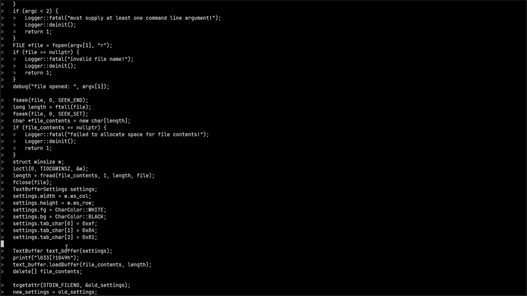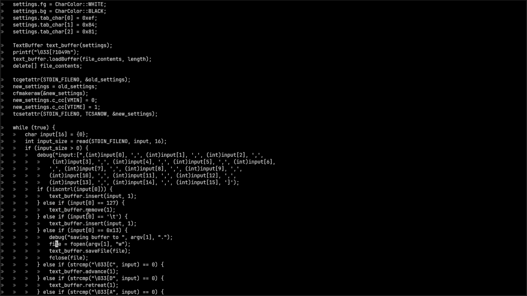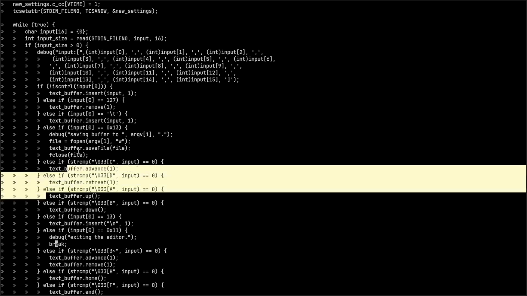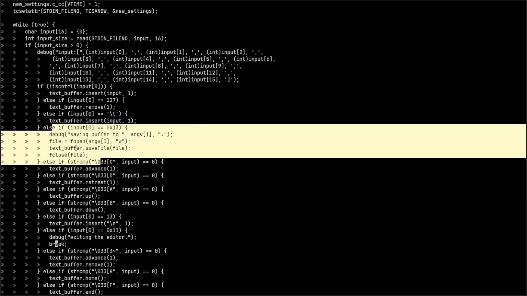And then the only other major change that I've made is that this run loop doesn't actually directly print out the buffer anymore. It doesn't need to. It just calls to the text buffer, and the text buffer will decide if it needs to print. So rather than having the program just constantly printing, which was making things look a little weird, if I were to try and highlight a bunch of stuff with the mouse, you would notice that before it would just kind of freak out. Now, it doesn't freak out. That is basically everything.